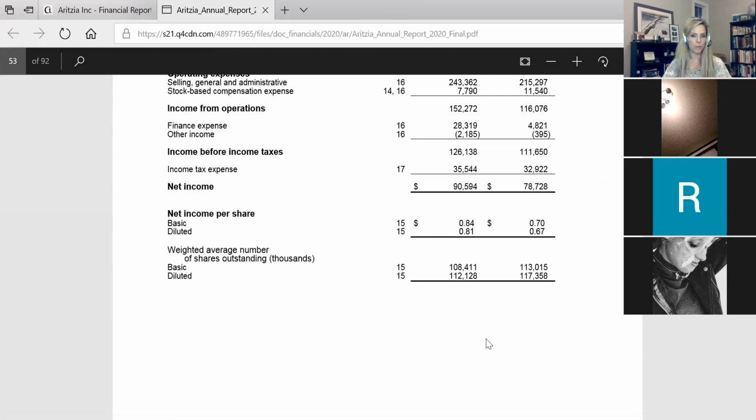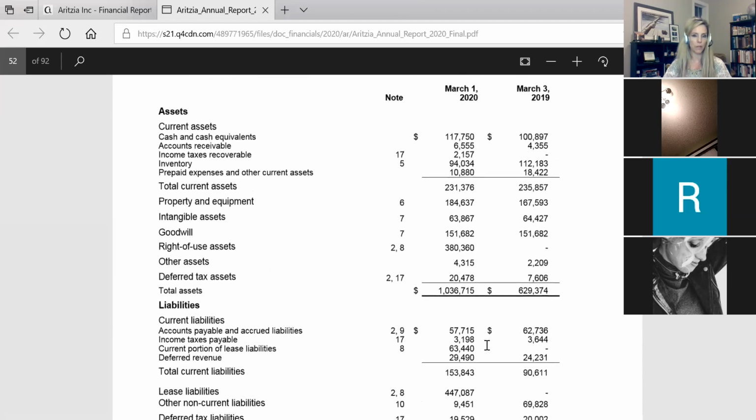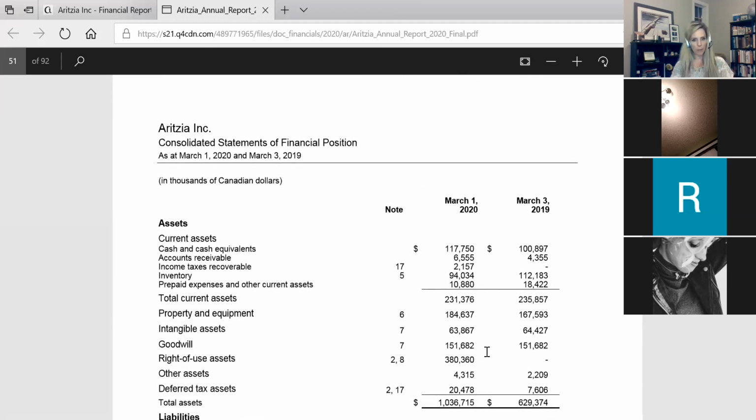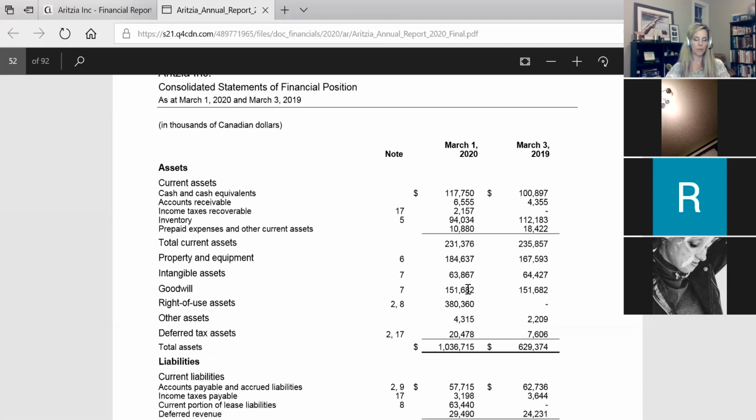So I'm going to go back up to the balance sheet because this is where there's a lot of activity. This probably holds a bit more weight than the income statement, because actually retained earnings is included here under shareholders' equity, and also included in retained earnings is net income. So why is this important? Well, let's look at the characteristics. It's comparative. There are no disclosures. Okay. It's got a date on it. Great. We know what it is. But the interesting thing about the statement of financial position, or the balance sheet, is that it balances. Okay. So assets equal liabilities plus owner's equity or shareholders' equity. And this is the long-term statement.